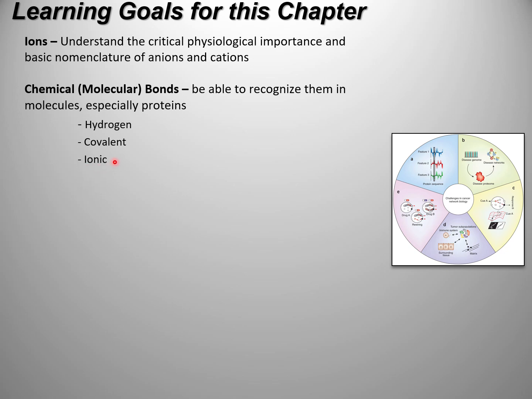We also have ionic bonds. We don't see these quite as often. You see these in proteins big time. It's a very, very important bond in what we call tertiary and quaternary structure. Tertiary is the folding of an individual peptide into a three-dimensional structure. Quaternary is the association of multiple peptides. So we see ionic bonds quite a bit in that sort of tertiary and quaternary situation, important for protein-protein interactions.